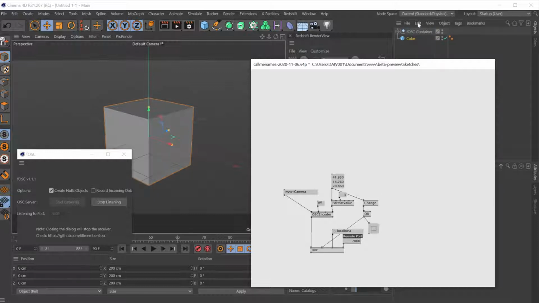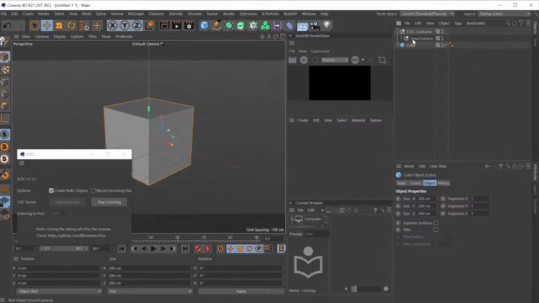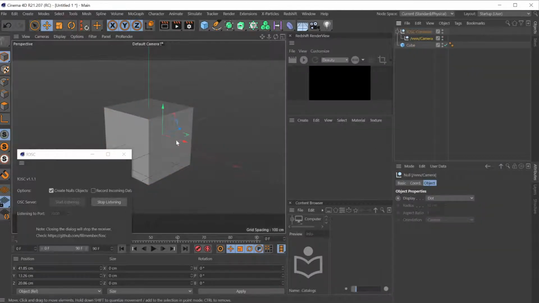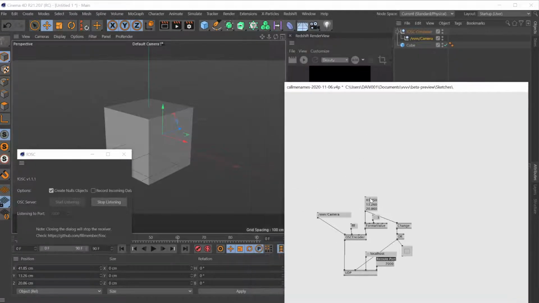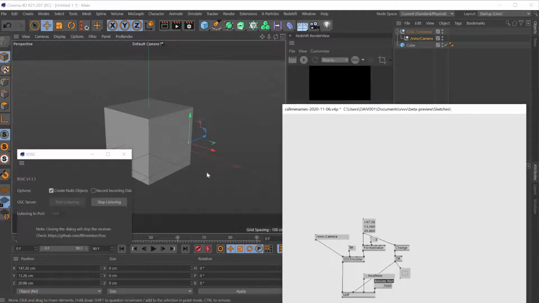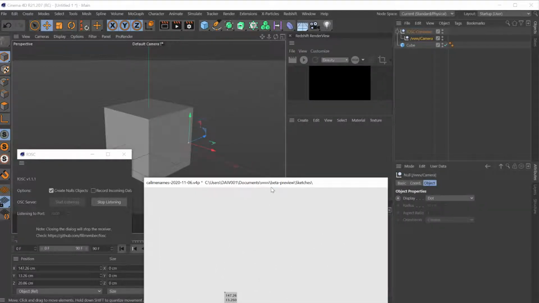And let's try changing the values here. As you can see, immediately when I change this, Cinema4D, or fOSC, just created a null, which has a position here. So what happens if I change these values? Then, as you can see already, I got this null position sent from vvvv into Cinema4D.